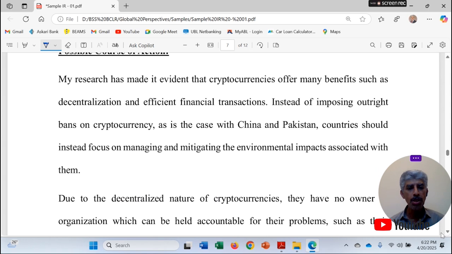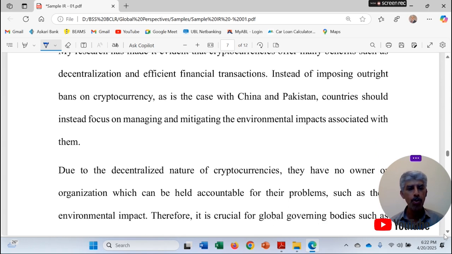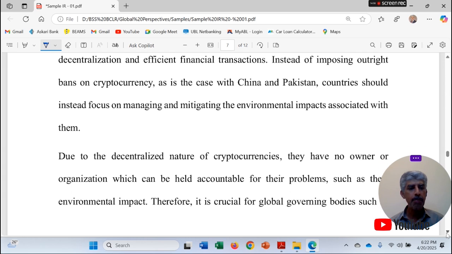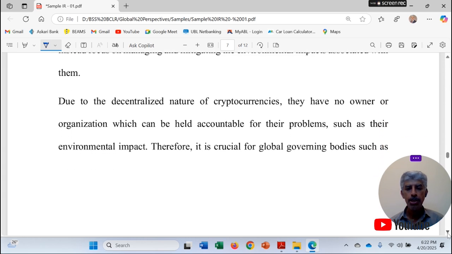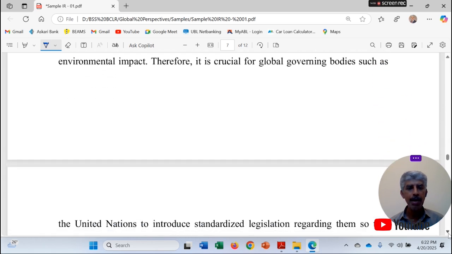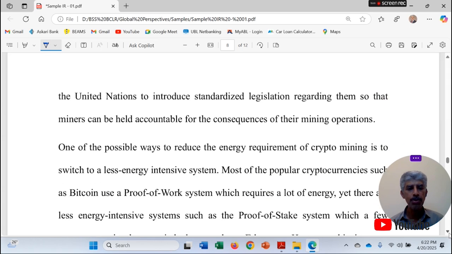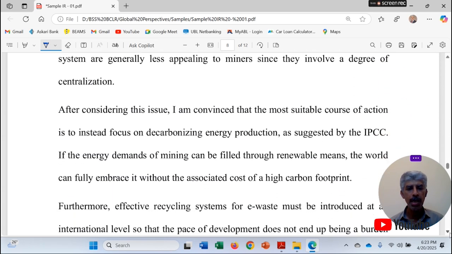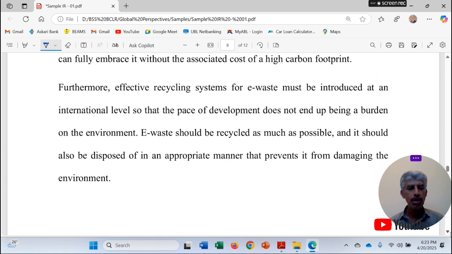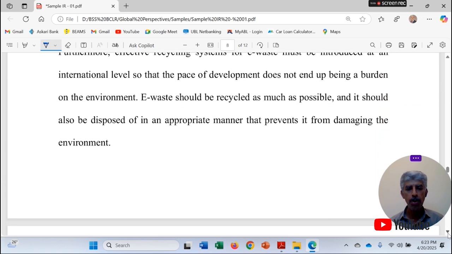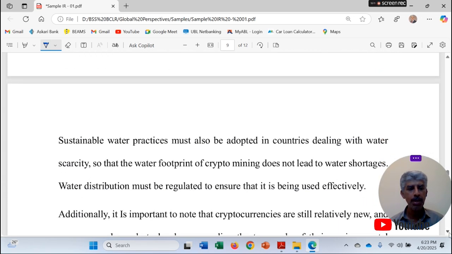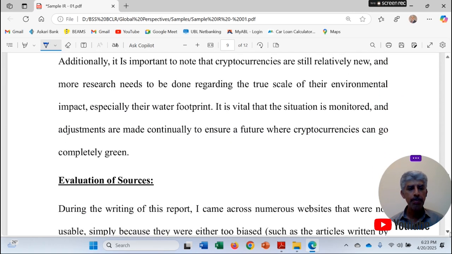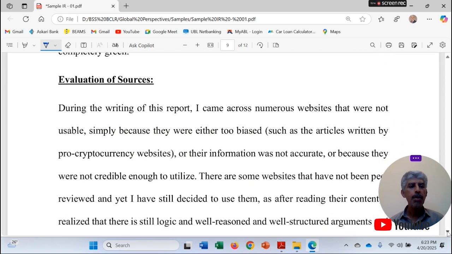And if we move on to the possible course of action, after the research, we will find out what the solutions are to the problem or the issue highlighted in this particular report. In these coming paragraphs, the issue's solution is highlighted by the student with reference to a couple of references from global organizations. And this is how the possible course of action is explained.